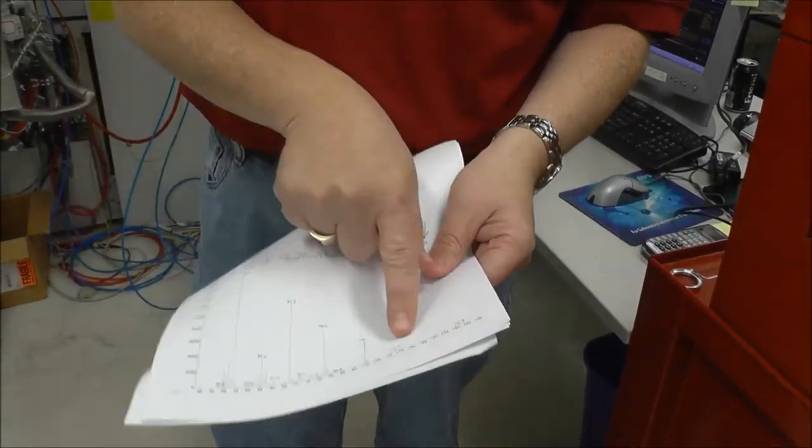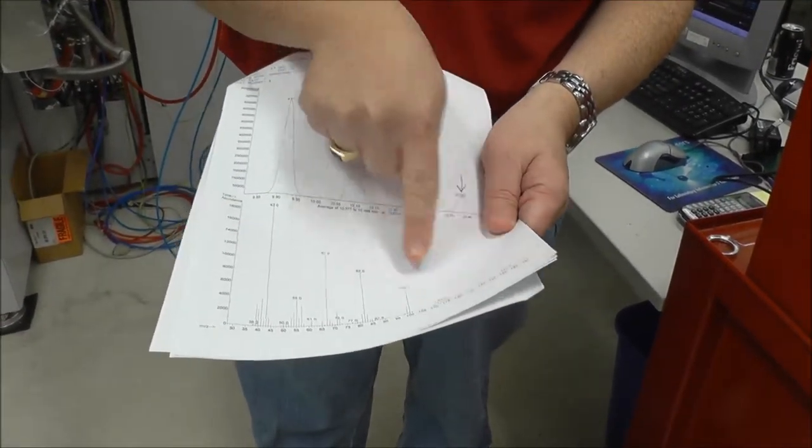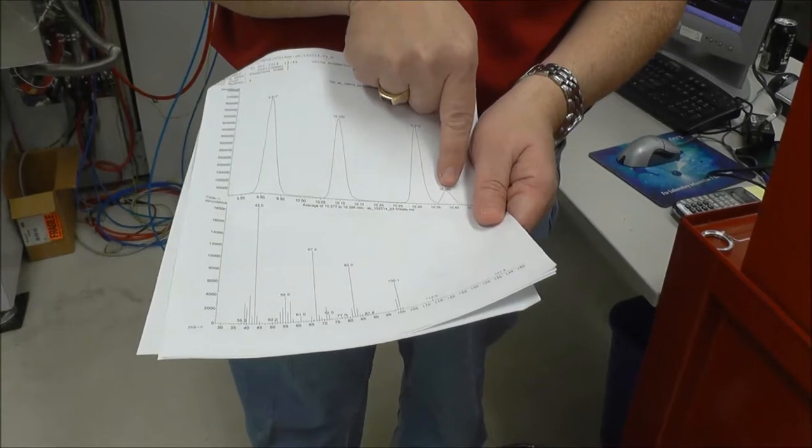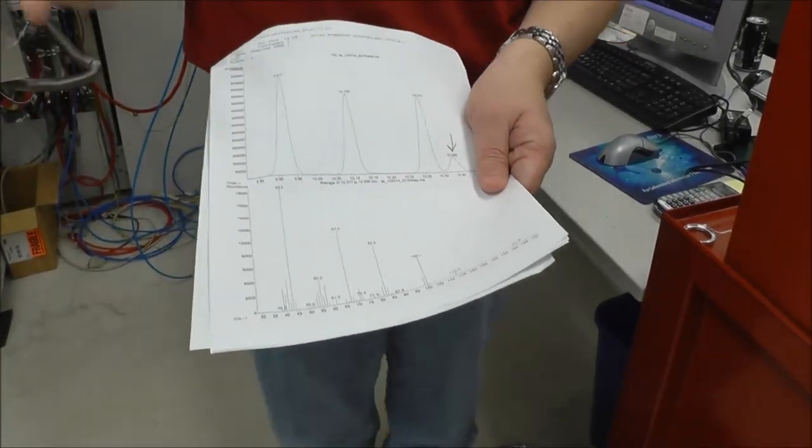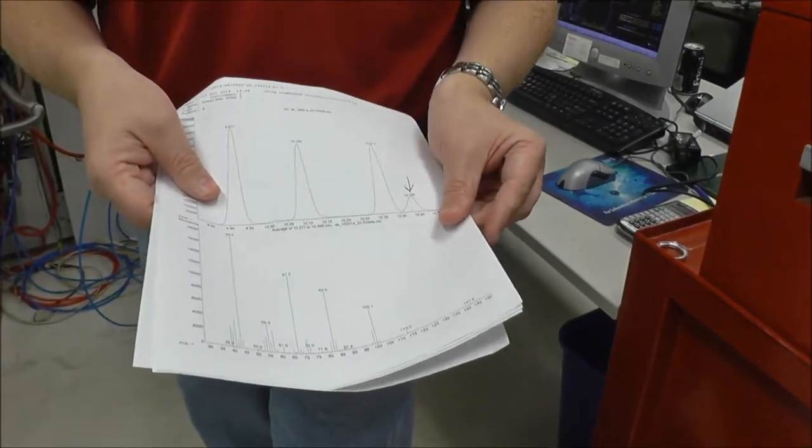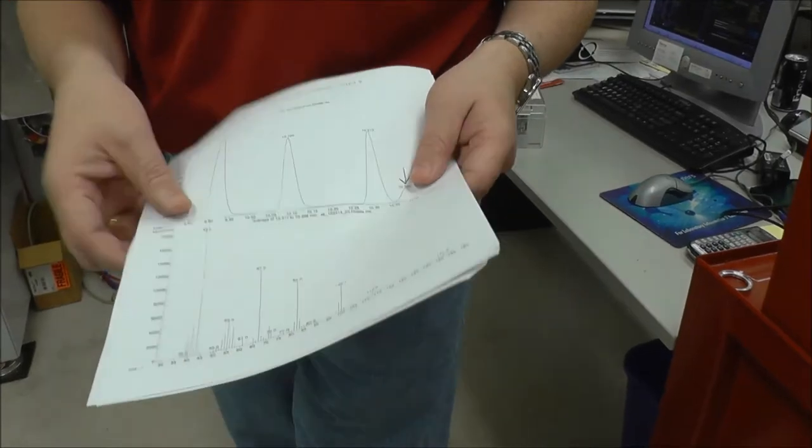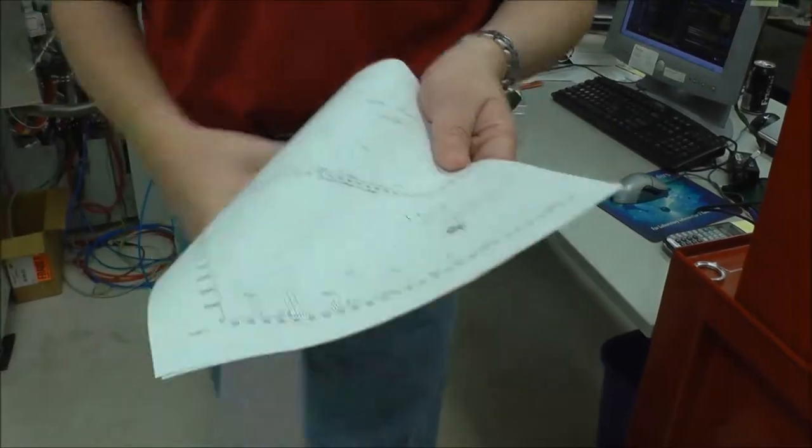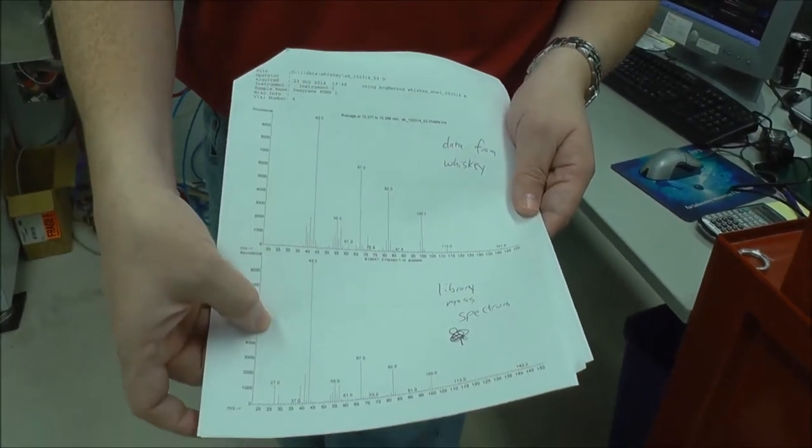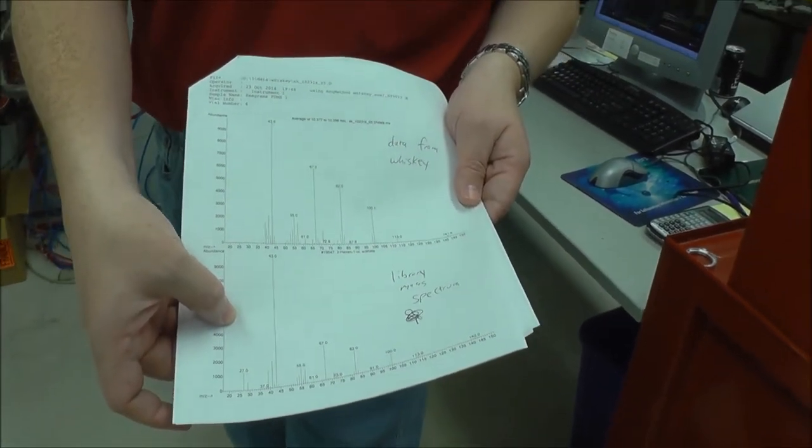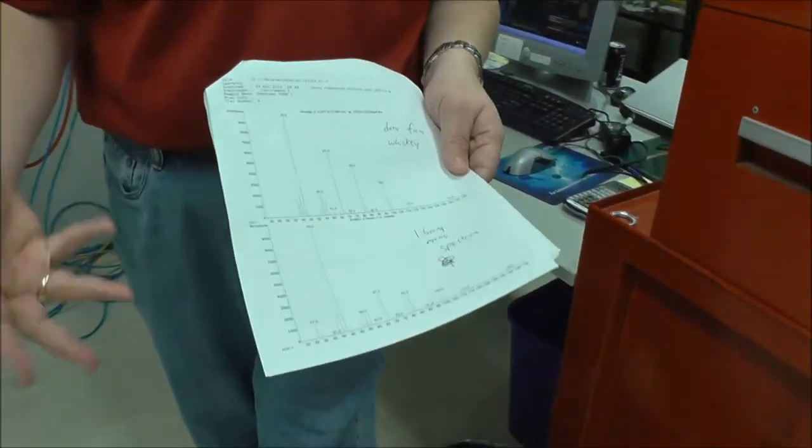What this represents, this is the mass spectrum, what molecule was coming out at that point in time. The molecule thankfully falls apart based on its chemical structure. And we have purchased, and the government maintains, a library of common compound mass spectra. And so here's the spectrum that we observed. There's the library mass spectrum for something called hexanol acetate that tastes like apples. And so that's one of the components in Seagram's Seven Crown.